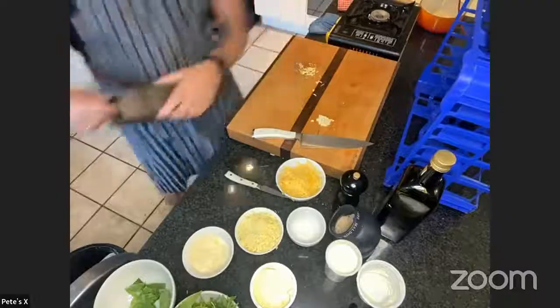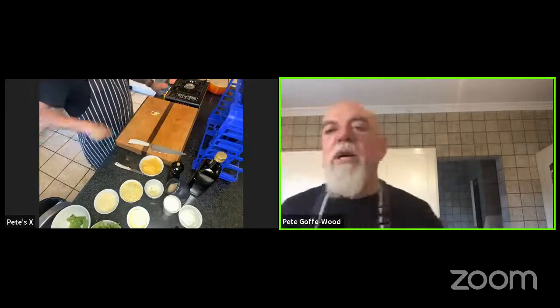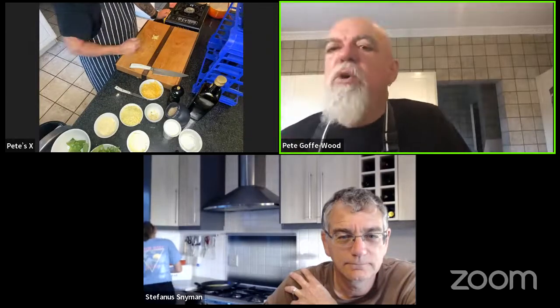And the nice thing about when it's grated like this is that it really is quite fine and it really melts into anything that you use it with. So it's a good way of doing it, particularly if you've got loads and loads of garlic to do, when it can be a nightmare to crush it all and chop it. Just literally take the whole thing, grate it, skin on, and the job is done. It's a better job. It's finer than you'll chop it, and it takes a third of the time.